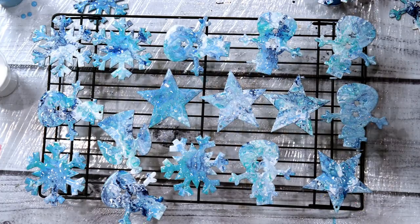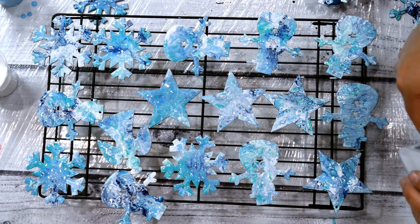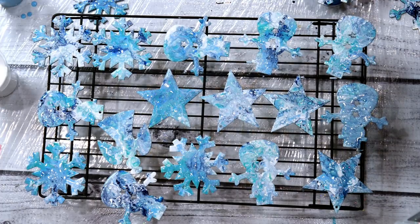And then once these are dry, I'm going to probably resin some or varnish them. I'm going to see. Try both out, and then I'll show you guys the difference.